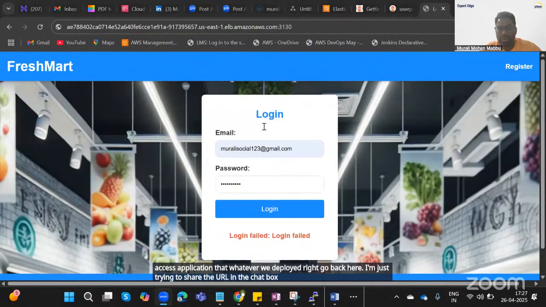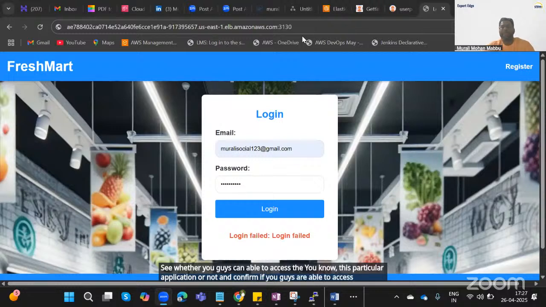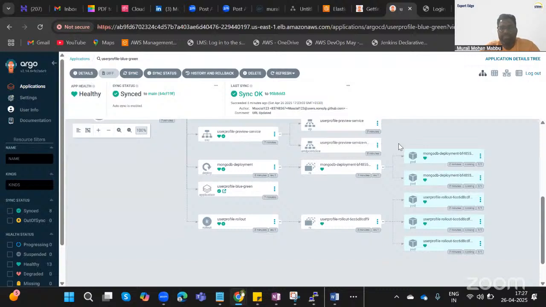See whether you guys can access this particular application or not, and confirm if you are able to access. Can I get some responses, please?